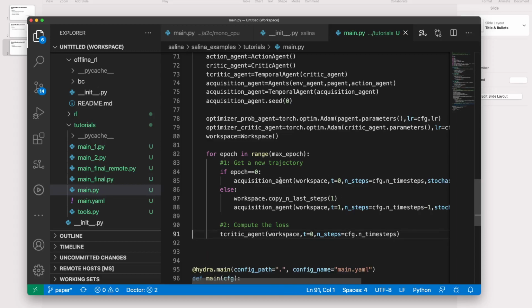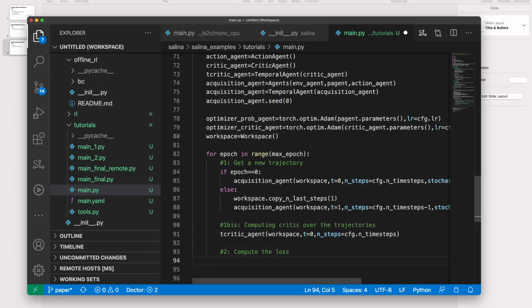Okay, so here I have probabilities and action, and here I will also have critic value. Okay, so this is 1 bis: computing critic over the trajectory.